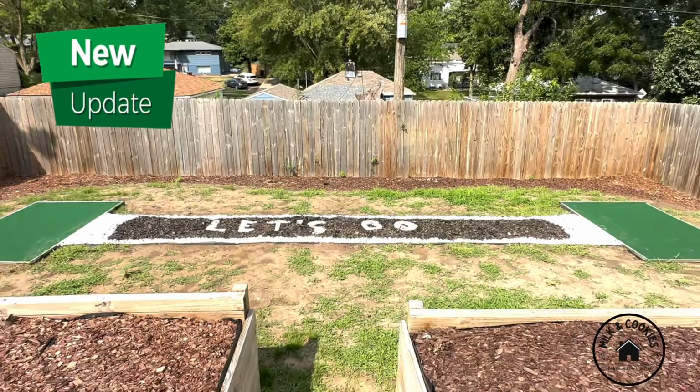So that was a full before and after of our backyard. Like I said, it was a project, but when you have a lot of people that love you and they're willing to give you a helping hand, we appreciate that so much. So we can't wait to host you. And we know that when we do, you're going to have a full experience because of our labor of love.